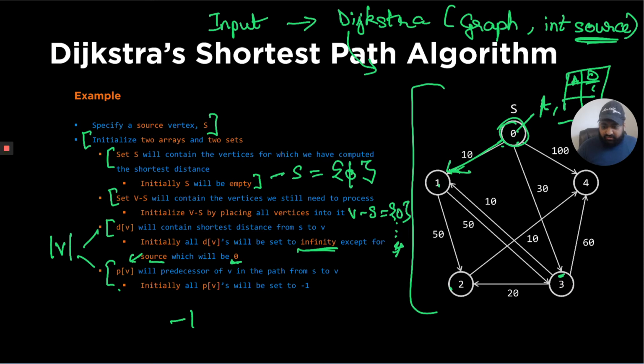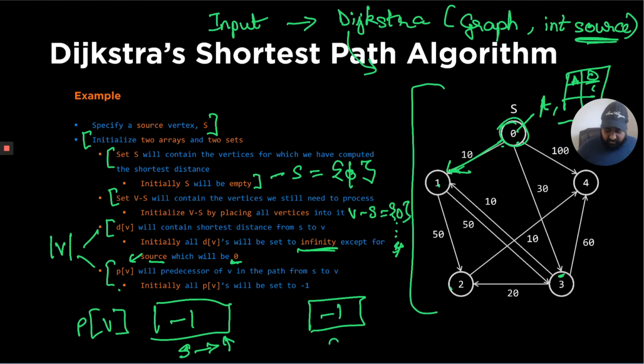And at the end of the algorithm, if any of our locations in PV is equal to -1, that means we cannot reach one vertex from another, there's no path from the source to this vertex. So if we had -1 at location 0, that means there's no path from 0 to this vertex 0. In this case, it will remain -1 because there's no self loop. If there was a self loop, then this should have been another value like 0. That's how it will look.